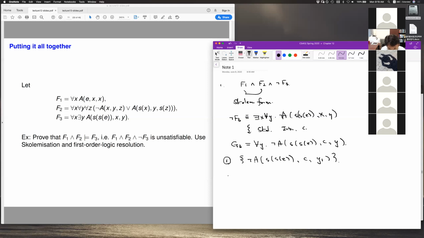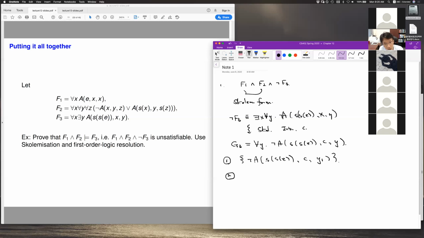Now, for the second, we will use F2. So the plan is G3 is what we want to use. In some sense, F2 talks about the inductive step, and F1 talks about the base step. Our overall proof scheme is, because we want to talk about adding 2, if you go all the way back to the very basic definition, when you add number 2, you have to recurse twice. Once for reducing 2 to 1, another to reduce number 1 to 0. And then when you hit the 0 case, we can use the base case.